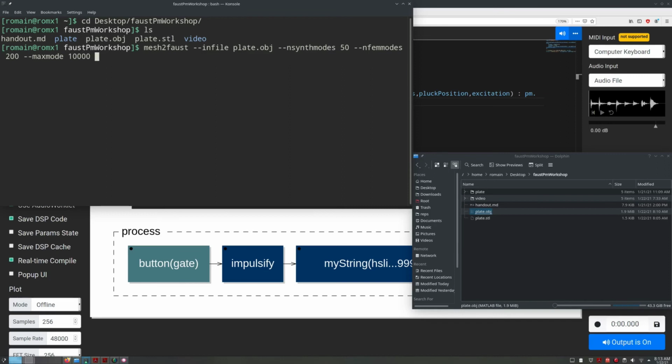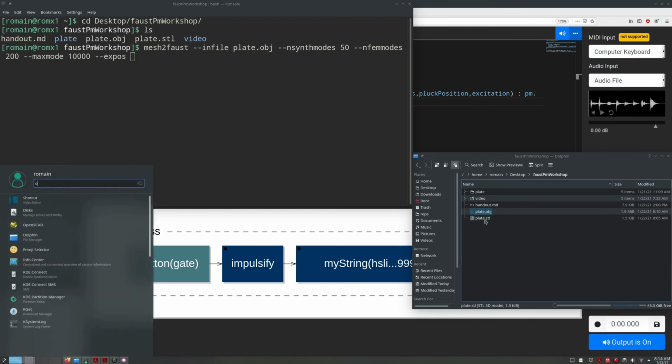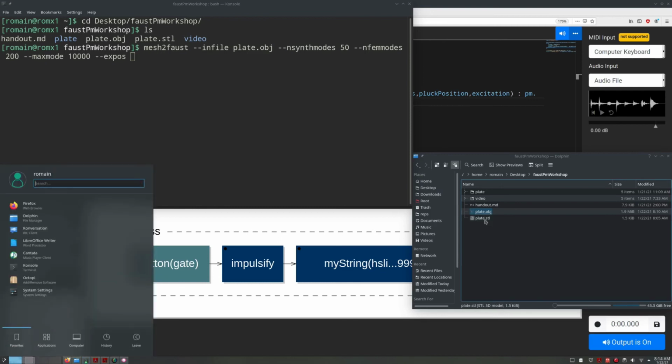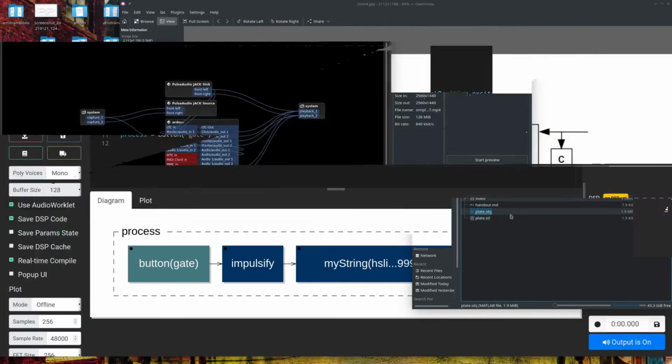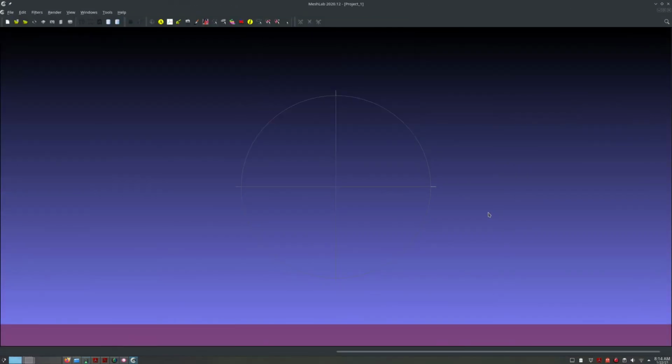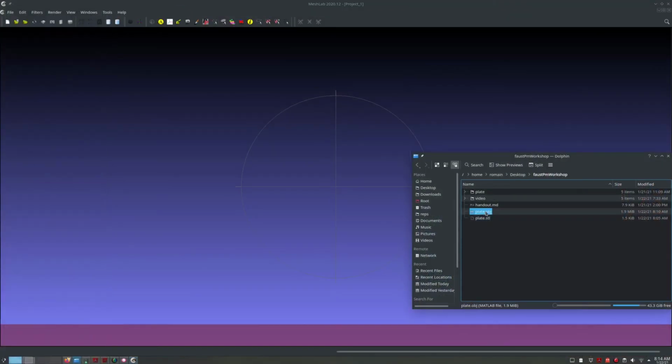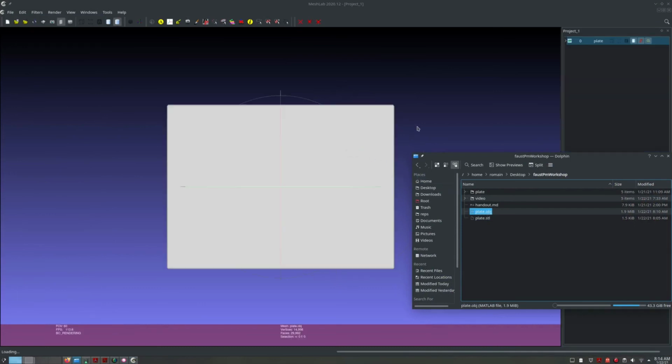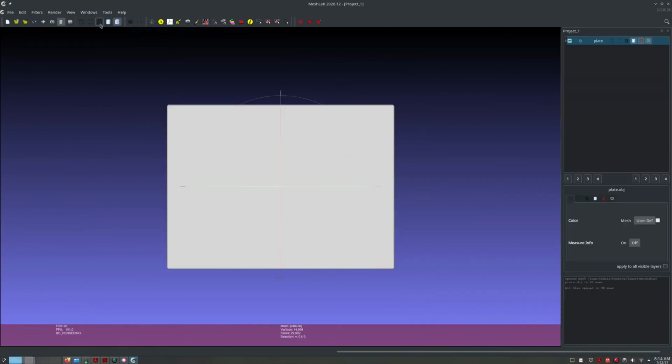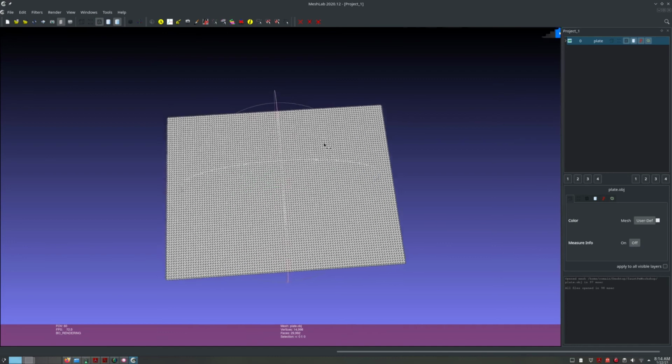Okay. Then I can specify the excitation positions that I want to integrate to the model. So how do I figure that out? Actually, if you reopen MeshLab on your computer, and drag and drop the plate.obj file that we created, great. Then you plot the grid of the model.